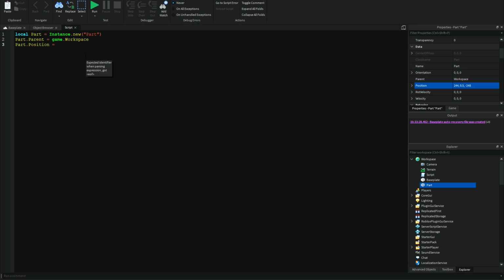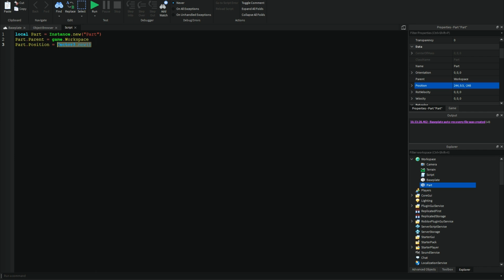Now, actually, before you do that, you need to have Vector3. I covered this in my values video, but basically what Vector3 does is it says, oh, you are doing an XYZ position.